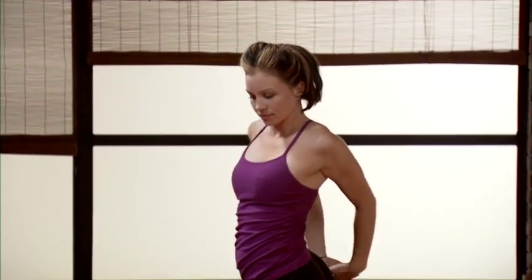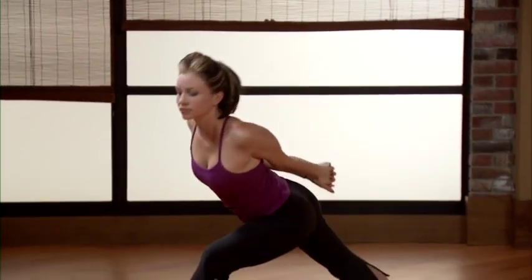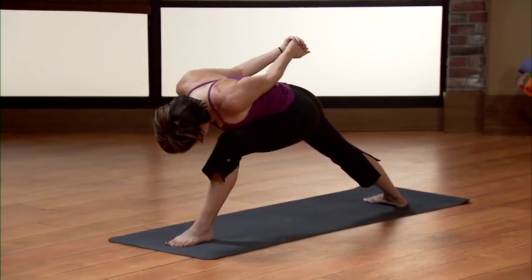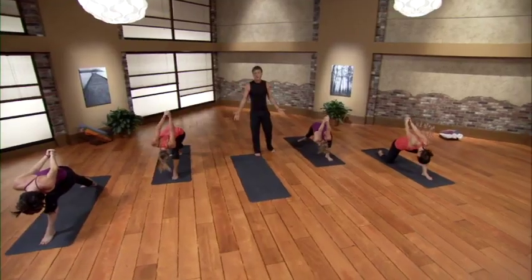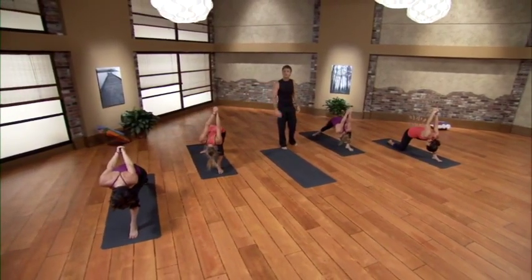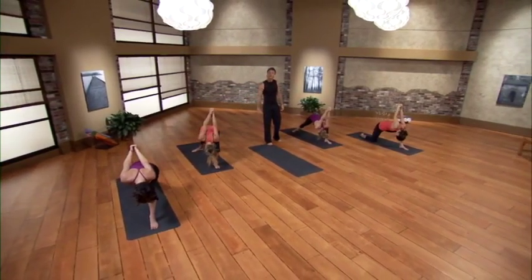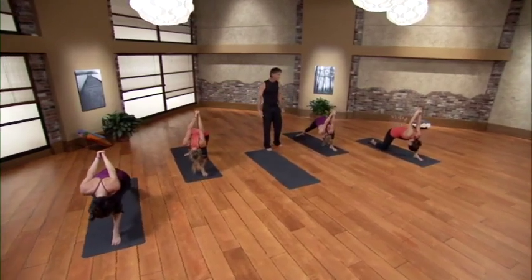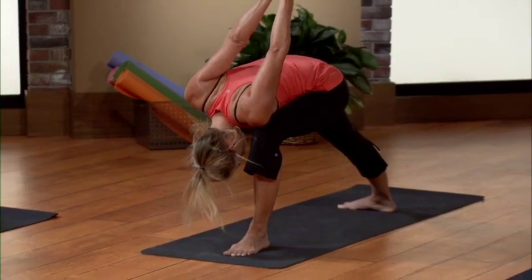We have about 6,000 unique thoughts a day but think 20,000 times a day — so we repeat ourselves. Put a little space in it — unplug from all that repetition and simplify. Inhale reach, exhale right to left, inhale both coming high. Exhale hands coming together behind the back, interlace the fingers. Inhale knuckles and shoulders drop, open up this chest. On the exhale fold forward — either bringing the shoulder to the knee and the top of the head toward the floor, or sneak that shoulder on the inside of the knee. Look at that right foot — the outside is pressed firmly to the floor. Just be and breathe.